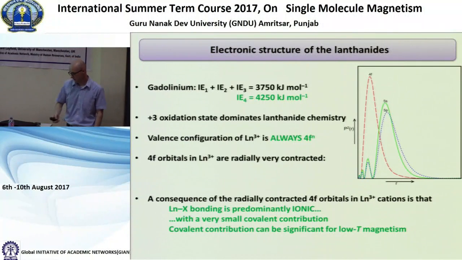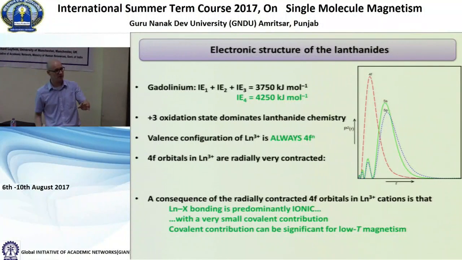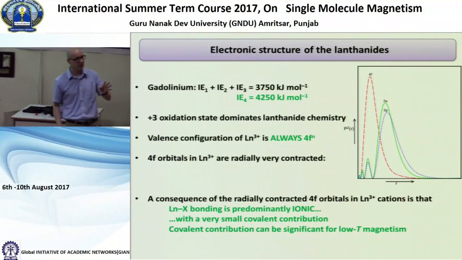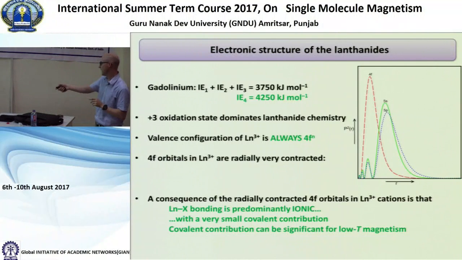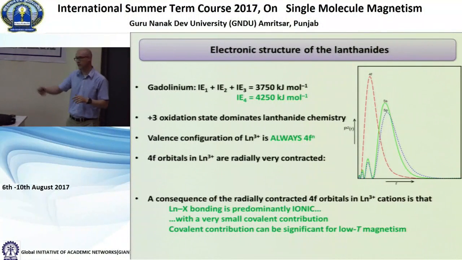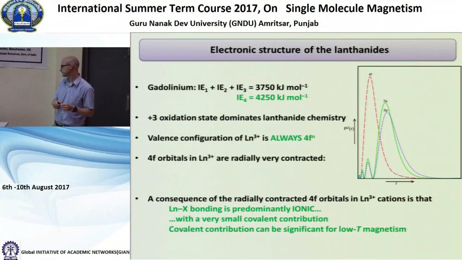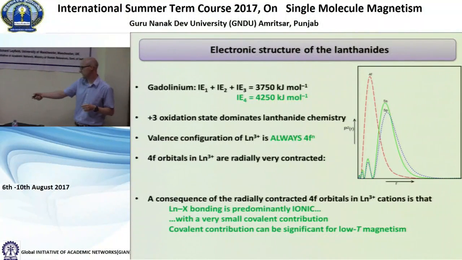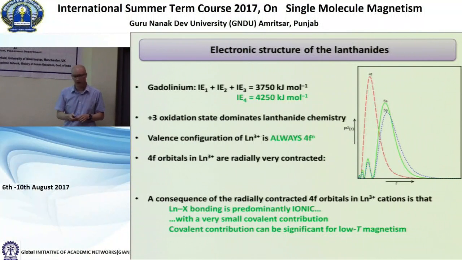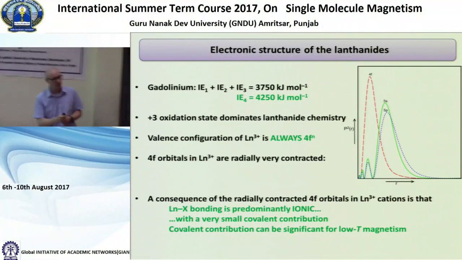I should also insert here kind of an insurance policy. The bonding is not 100% ionic. There really is no such thing as 100% ionic. There is a small covalent contribution, but there has to be. Nonetheless, you wouldn't go ahead and distort the argument based on covalent grounds. You would say ionic, and that would be fine. The reason this turns out to be significant is at low temperatures in particular, and this can also be particularly important for the magnetism in terms of things like crystal field splittings, which we will come back to in a bit more detail.